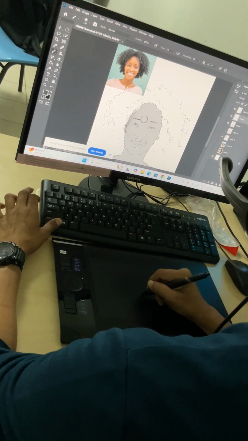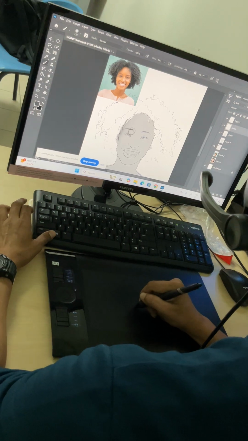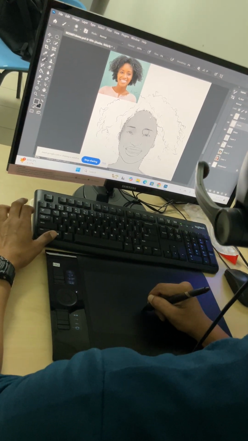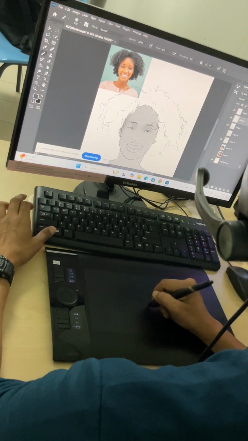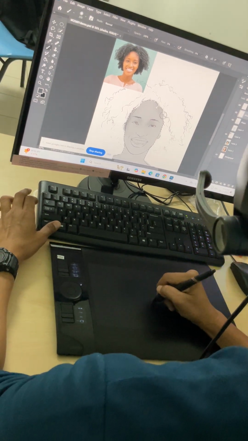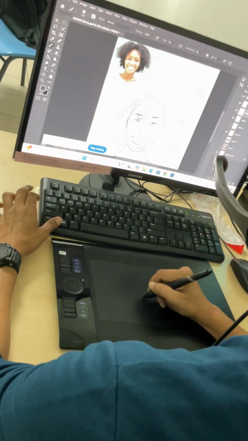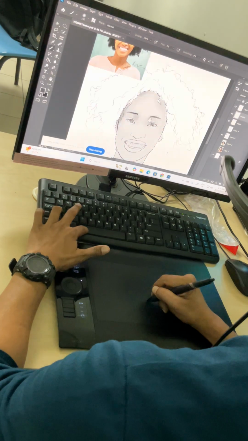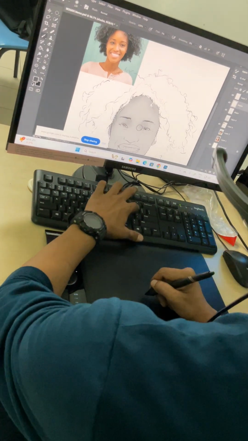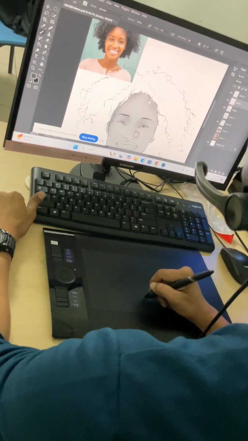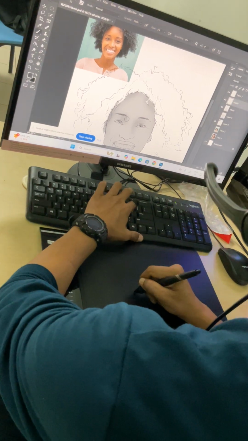If you take a look right now, this is how I define the shadows here. Some of the areas I press a little bit, some of the areas I lose a little bit, to define the shadows there. Zoom in a little bit from here. For the areas of the nose, normally we have to reduce the size a little bit.